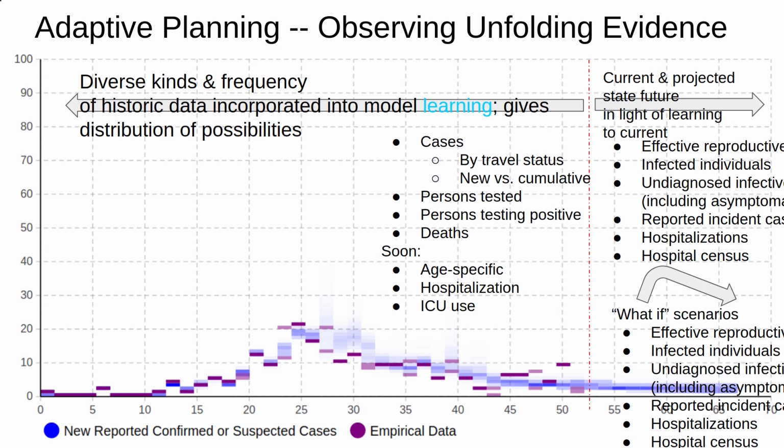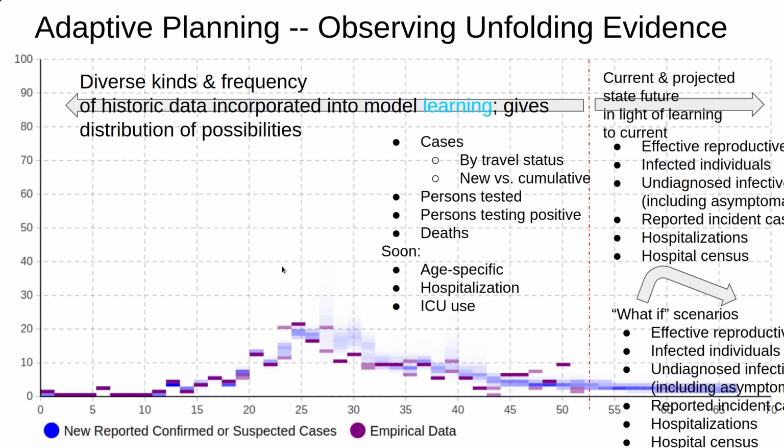In addition, a model like this could be used to ask what-if scenarios, but what-if scenarios grounded by an understanding of where we are right now. For example, if there are comparatively few undiagnosed infectives, and indeed diagnosed ones, we might be more comfortable relaxing certain types of interventions. If the degree of mixing in the population is still estimated to be low, we might rest a bit satisfied, but if it's getting higher and higher, we might engage in public messaging. So what-if scenarios can be looking forward. Given where we're probably at now, and it gives a probabilistic estimate, what's likely to be coming?